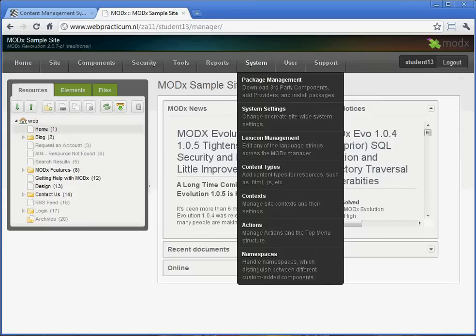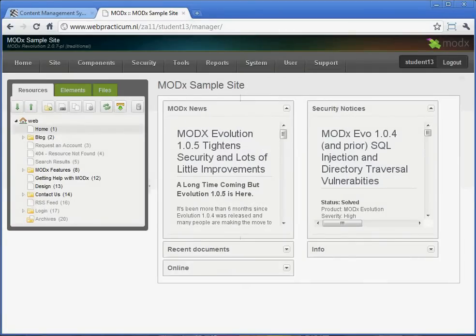And you can do very nice system settings, for instance system-wide settings like changing the name of the website, all that kind of thing, changing the content types that you use, changing the context of use of the website, all very advanced things. And you can add very nice features, new components and new add-ons to the system. And actually, we will be getting into that later on in this basic course.